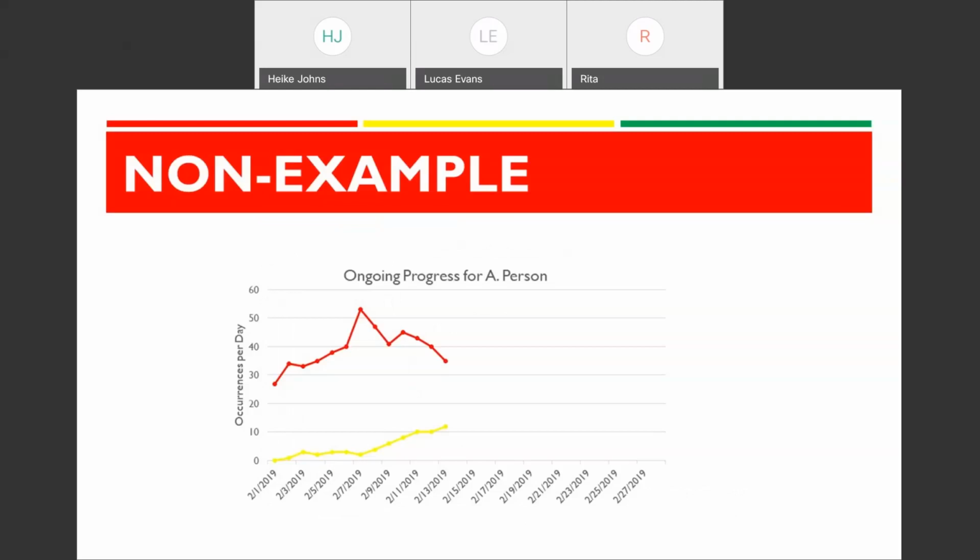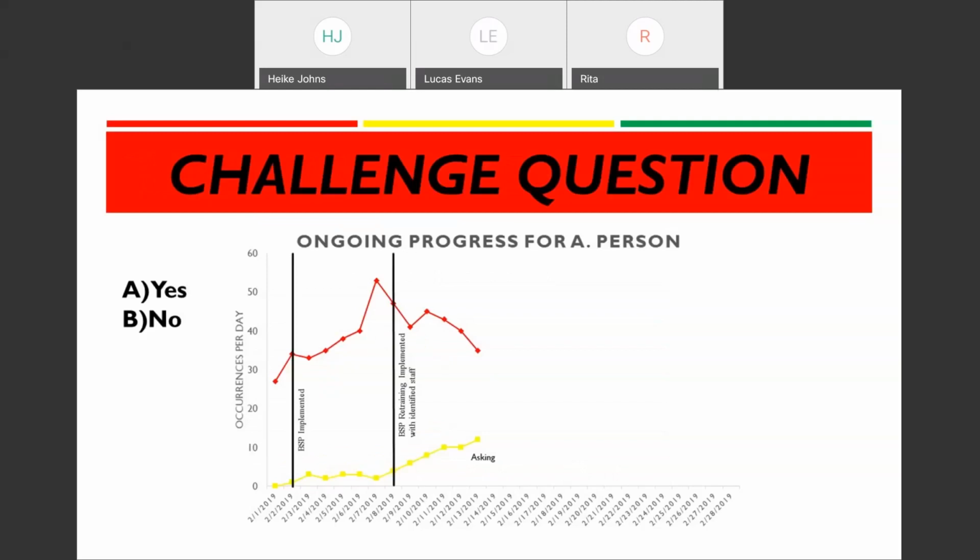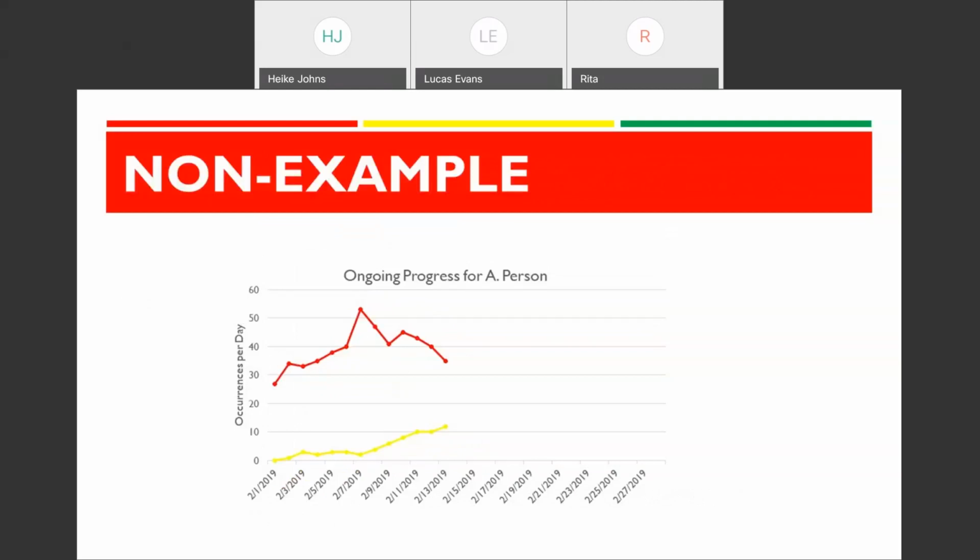And so what do we see? What elements might be missing? What elements would you like to see? Let's see if we can get some dialogue in the chat box, please. No baseline, excellent. No phase change lines, super. The other thing is, do we know what's what? Grid lines could be removed. That is an option. The interventions aren't labeled. Excellent, Tammy. Thank you. What's the red line represent? What's the yellow line represent? I don't know. But we know it's progress of the person. It doesn't tell us what we're looking at. Excellent, excellent. Great dialogue. Thank you so much for your response on these.